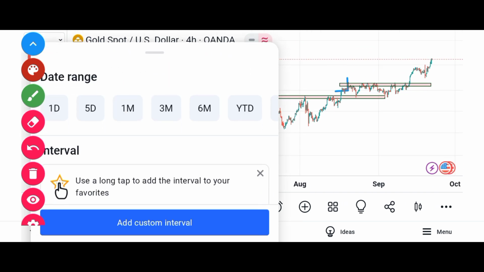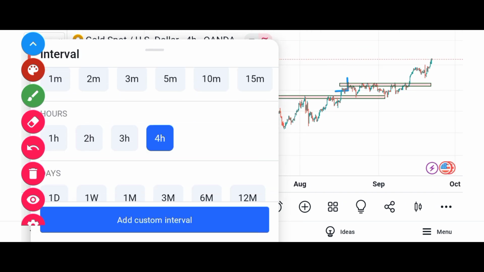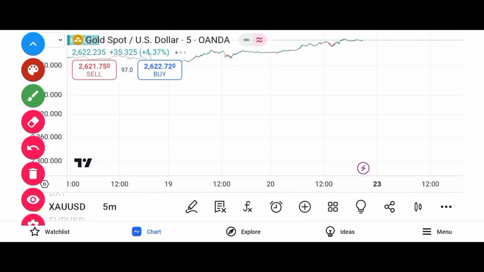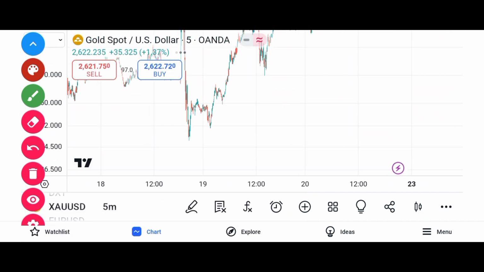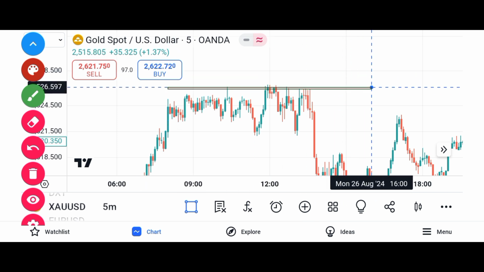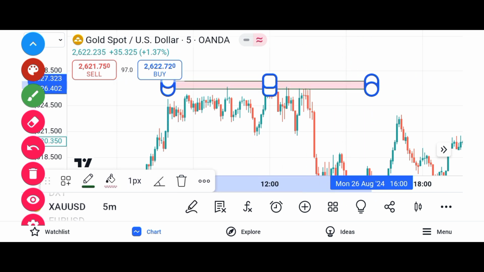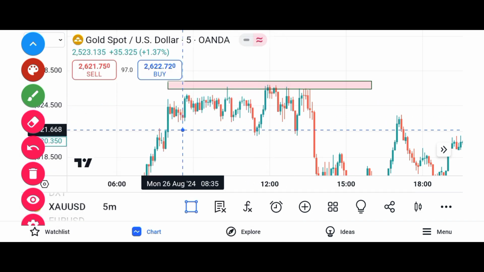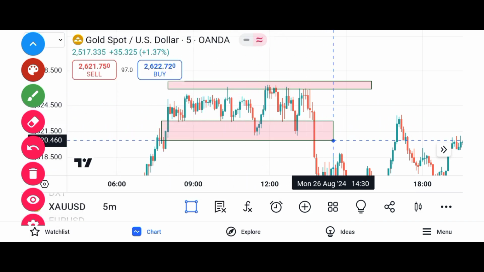Okay, and you can do this in any time frame you want, any time frame at all. In fact, let's go to a 5 minutes time frame. I'm going to use a 5 minutes time frame now. So draw your support, and you should understand that this strategy also depends on how well you can draw your support or your resistance zone. Okay, if you don't know how to draw support and resistance, this strategy is going to be hard for you.